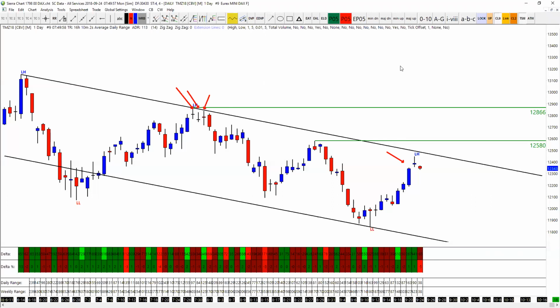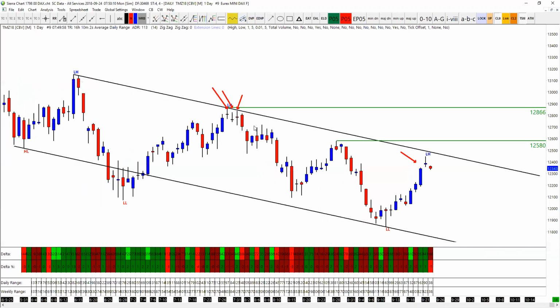Okay, I hope you all had a good weekend and are ready for a new trading week. In front of us, we've got the daily chart for the DAX, and the candlesticks are starting to suggest that we are coming up to this channel resistance here. Now, in the webinar, I was discussing that this is by no means any kind of guarantee of a reversal, because if a whale trader did want to come in and just wipe that level out, then that's what they'll do. And resistance doesn't mean a great deal for them. But based on what's happened before, there's potentially a high probability that we get a turnaround here.